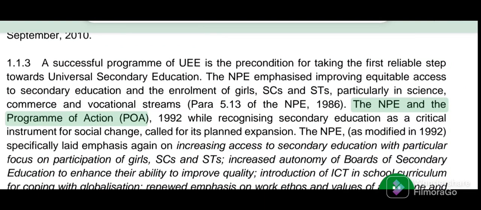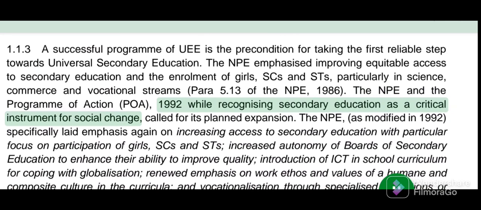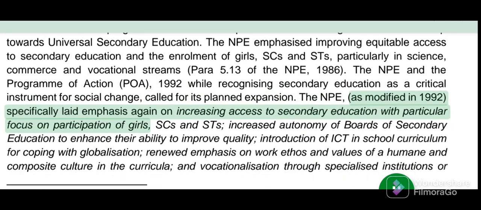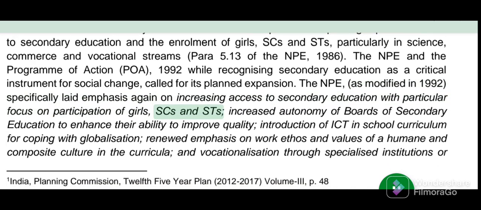The NPE and the Programme of Action (POA) 1992, while recognizing secondary education as a critical instrument for social change, called for its planned expansion. The NPE, as modified in 1992, specifically laid emphasis again on increasing access to secondary education with particular focus on participation of girls, SCs and STs.